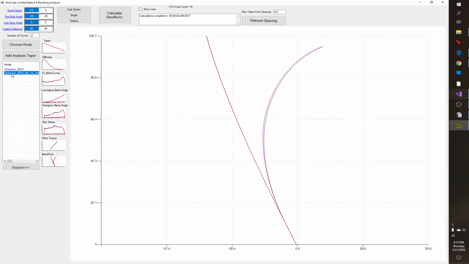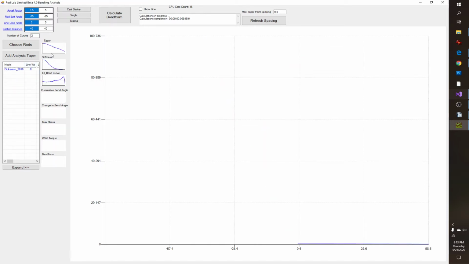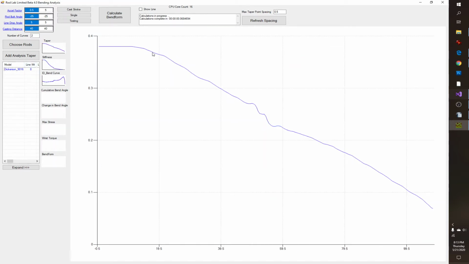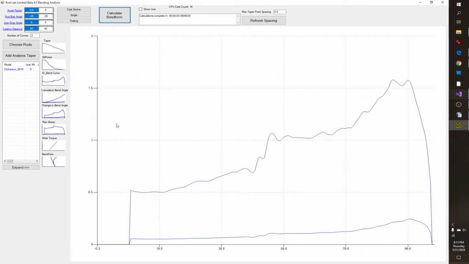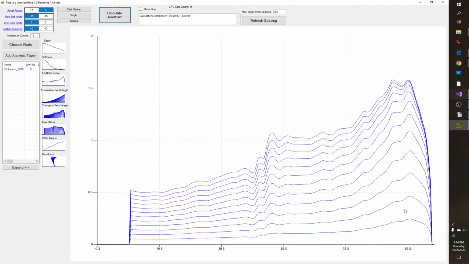Another thing that I think would be helpful is, let's take a step back. When I look at my taper here, you see it kind of has some waves and bumps. And this is probably not due to Lyle Dickerson's design intent. This is probably due to maybe some differences in the thickness of the varnish and perhaps even to some manufacturing variations. So when I calculate this, what you'll see is I look at my change in my bend angle, I get these wobbles. It's not really a big deal, but if I put a bunch of curves on here, you'll see it gets a little lost into what's what and a little more confusing.